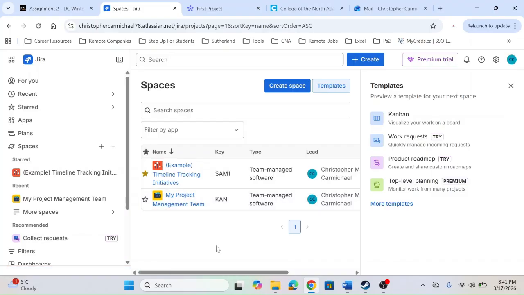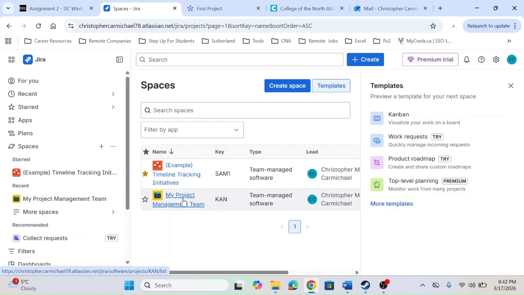Spaces are useful because you can have multiple different spaces. Say you have several teams on one project and you want to separate them into different teams, you can do that. Or if you have multiple projects under a portfolio, you can also enter the different projects in the space. You can create new spaces as well. So here are your spaces. You can add or create a space. You can remove them, of course.